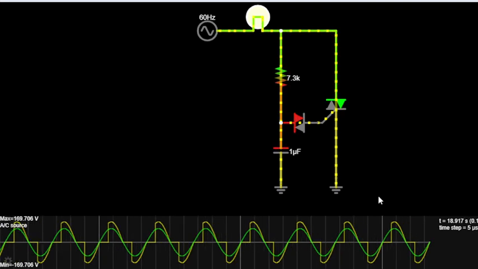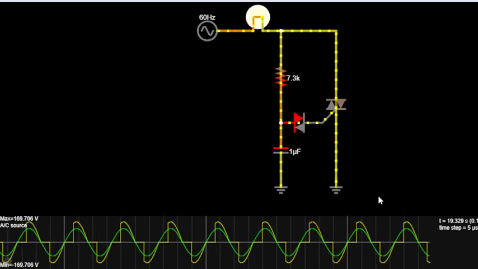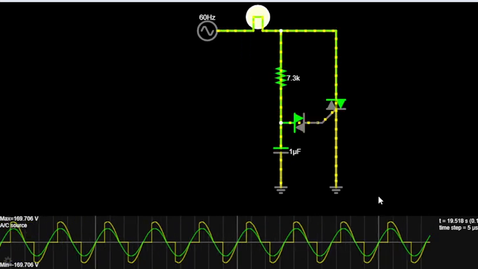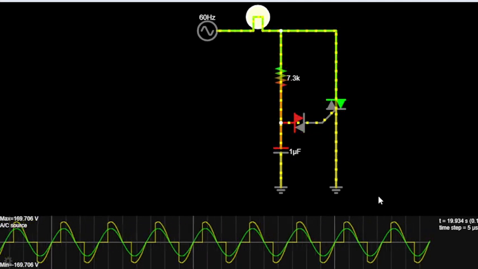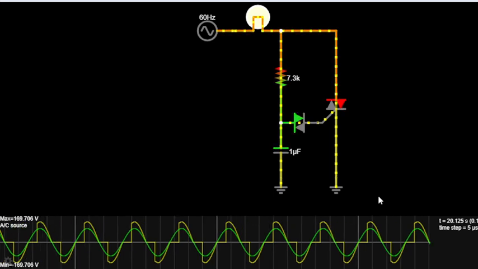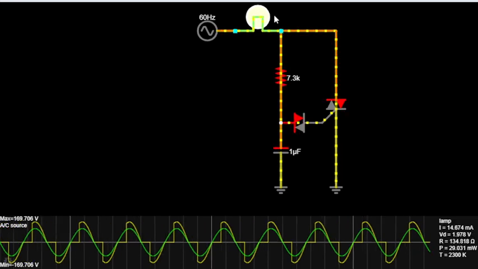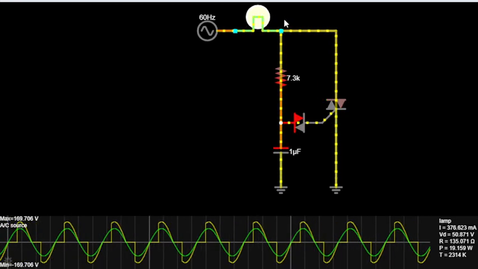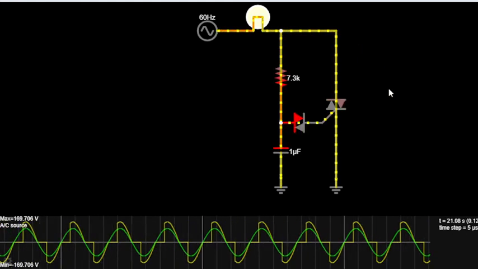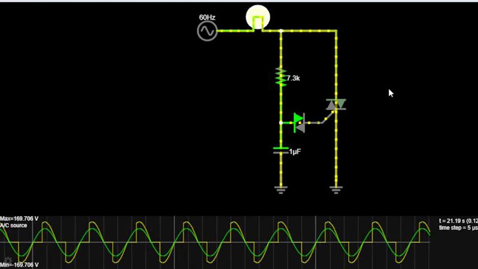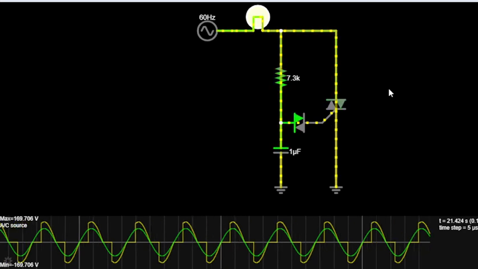What exactly is dimming? Dimming is the process of adjusting the brightness of a light source, and it plays a significant role in creating ambience and saving energy. And as we move towards the introduction to DIAC and TRIAC, in the meantime you can also look at the brightness or dimming of this light bulb. I have increased the simulation and current speed to show you the variations, and we will also look at the dimming process of this light bulb or energy source.